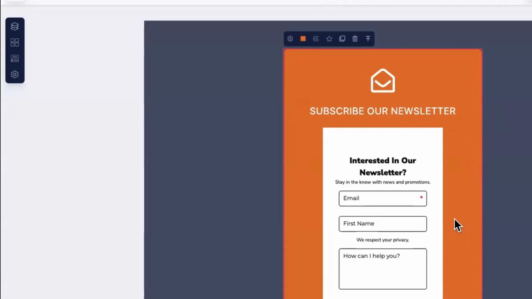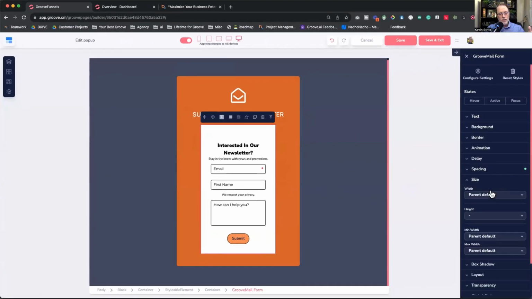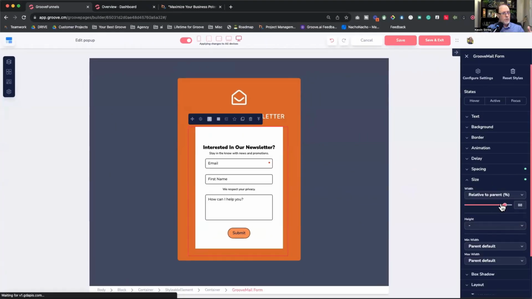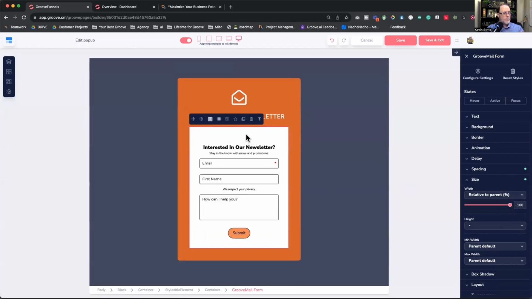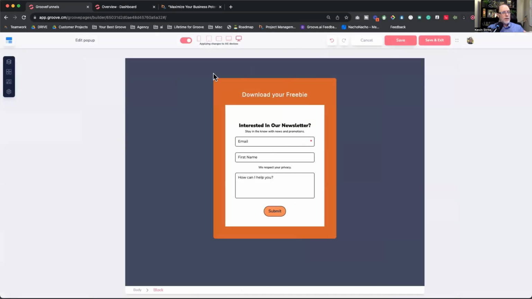Update and close. I have a pop-up with the form on it, and you would want to do size here again. I don't know why it comes in. It's not full. Kind of got to click that size and pull it across, but your text, your logo, all of that good stuff. But we've created a pop-up and I'm going to click save. There's one more piece we have to do to make this pop-up work.